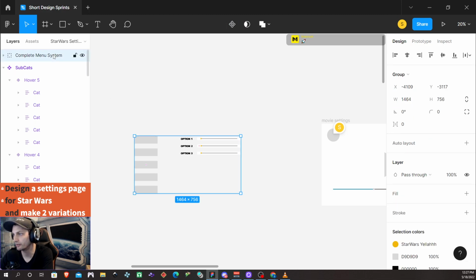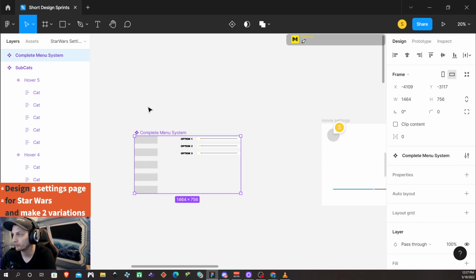So complete menu system. Create a component, you know, a couple ways to do that. I'll click the thing at the top. Okay, so default is actually gonna be, this is going to be interesting.